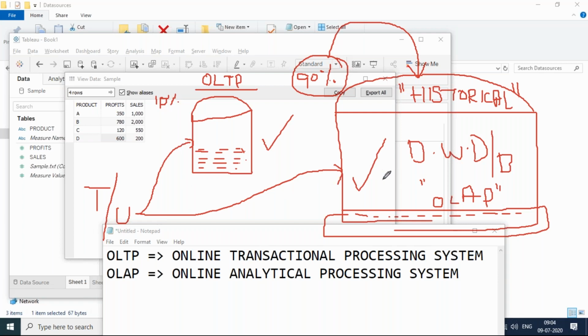Okay, then if it is historical data, I don't need to do refresh every time. Absolutely. If you connect to the database today, tomorrow, after 1 week, the data will be the same. It doesn't change. But if you are connecting to the database where every minute there is a change, then who will do this refresh? I don't do it for every second, which is time consuming.